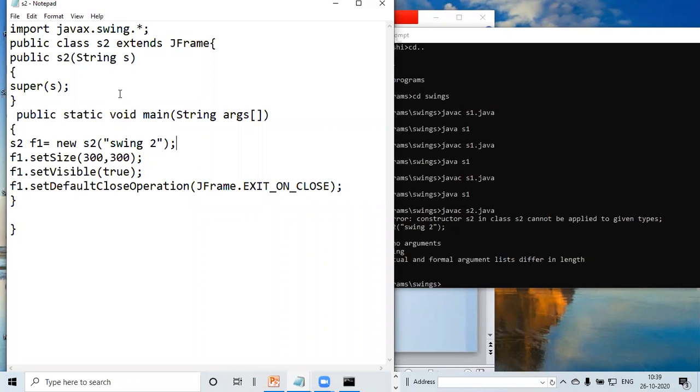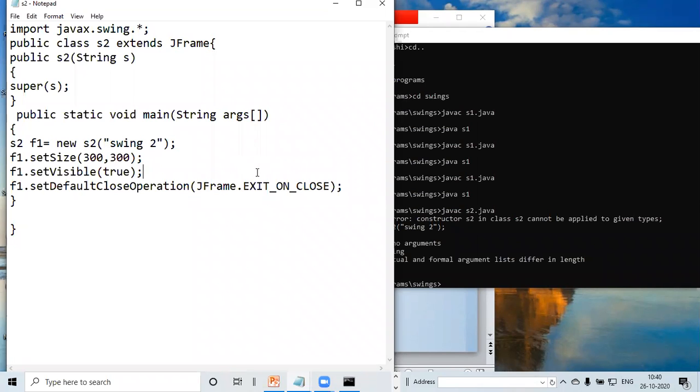By default it will take the parent class's default constructor. Now we can call the JFrame constructor by using super. So what will happen is that it takes the value and passes it to the constructor of the JFrame.